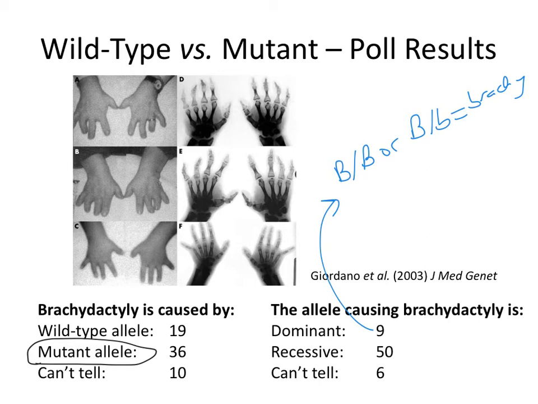because if you do a cross, as we've been looking at in class, between two individuals that have brachydactyly, so let's assume it's dominant, capital B causes brachydactyly, then you'd get our normal 3-to-1 ratio of brachydactyly to little b over little b, non-brachydactyly, which we would call probably wild type. It's what almost everybody in this room has. So this sets up that, wait a second, if it's dominant, then shouldn't 75% of people have brachydactyly? By the way, don't fall for this because I'm misleading you at the moment.